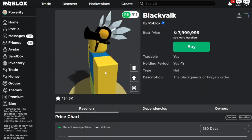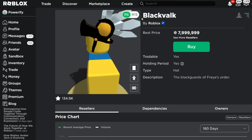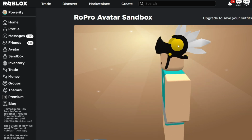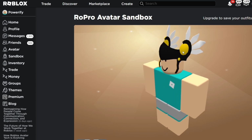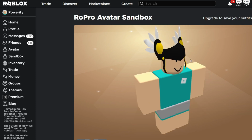So I noticed right off the bat though that the yellow color on the buttons aren't exactly the same. The original black Valk has more like a golden color, while this one is just like a brighter yellow. But it's still fine. I think that this yellow color still works, but the golden and black colors always work together. It's not too much of a difference, but I think the gold and black color are a lot better. But yeah, that's good.